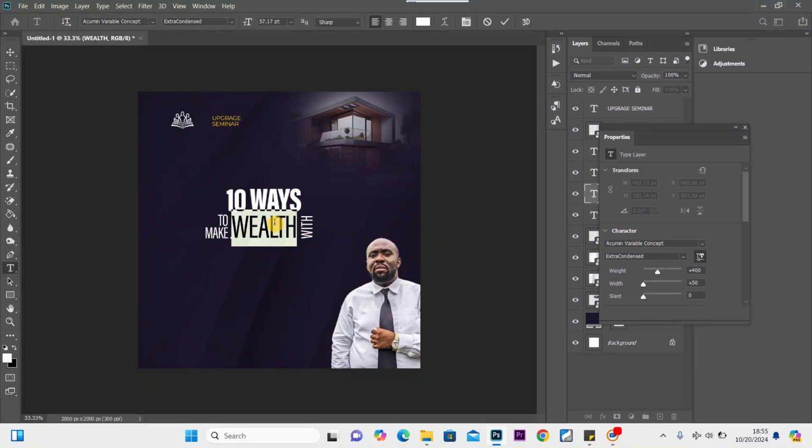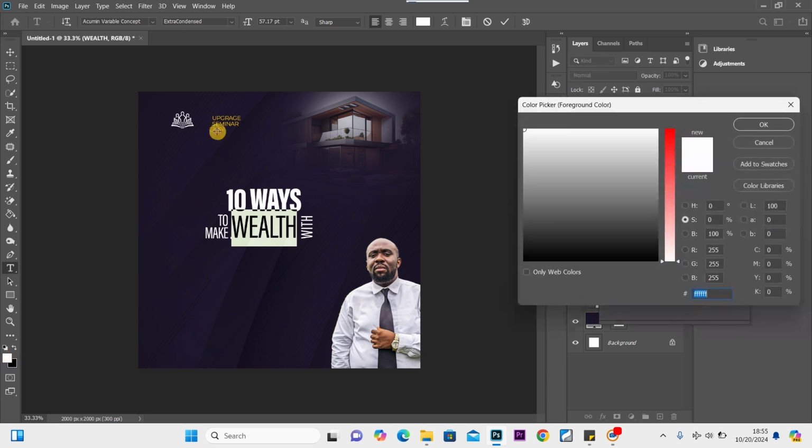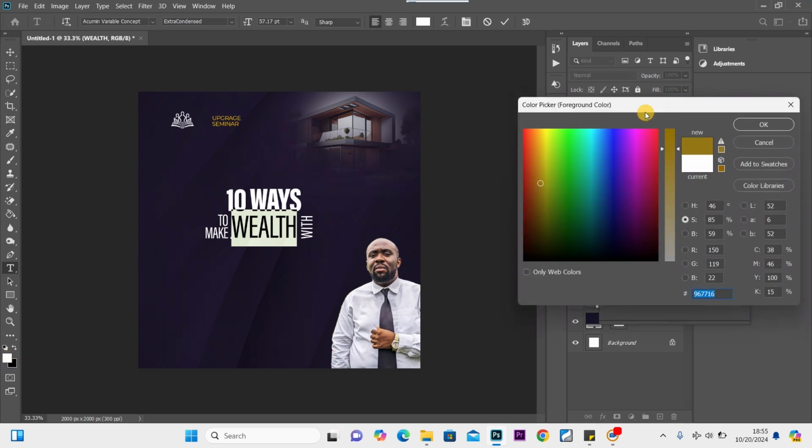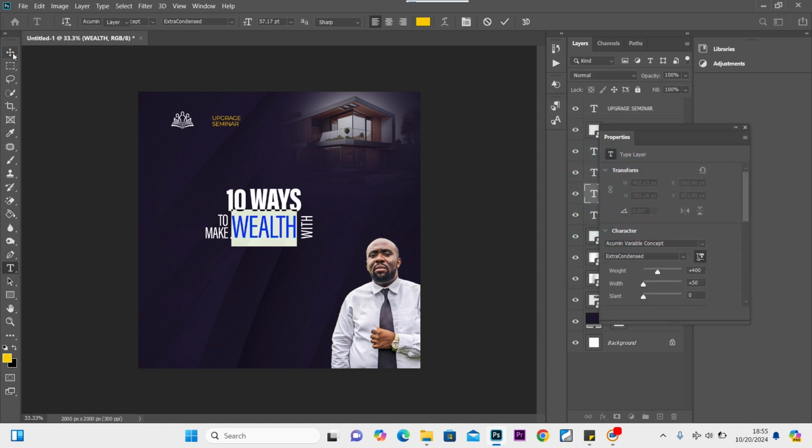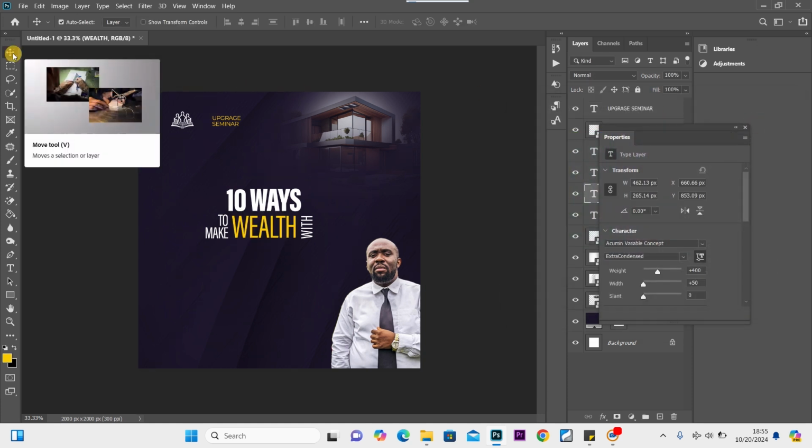Now I'm going to change the color of wealth to this same color we used up here, but if we can't access that, let me just switch the color to something else like this. We will then modify that later. Now I'll just take wealth like that.